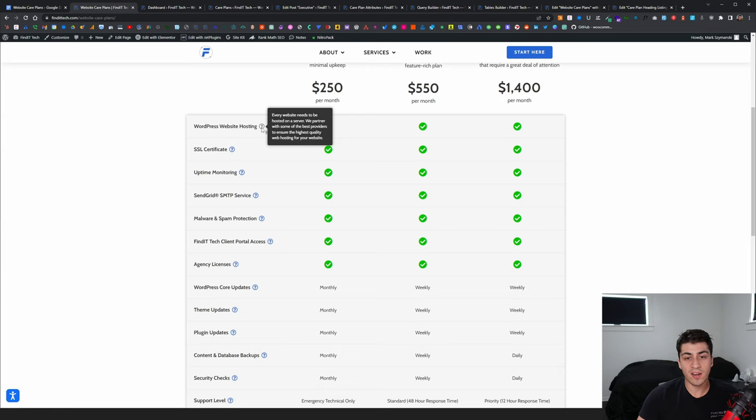So with this, that's what the tool tips were meant to do. Have you ever seen the little padlock in the URL bar? An SSL certificate encrypts your data. You need that, and we take care of it for you, right? Just small little things like that. This is the bare minimum that you need to do. You cannot just say uptime monitoring and expect them to know what that is, right? So on rare occasions, websites can go offline, which is what uptime monitoring is for. I hope you can see this. I think you can.